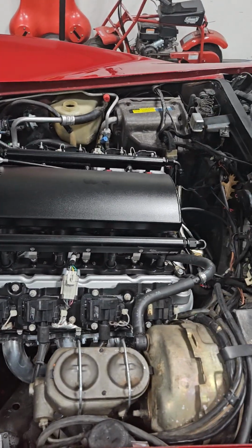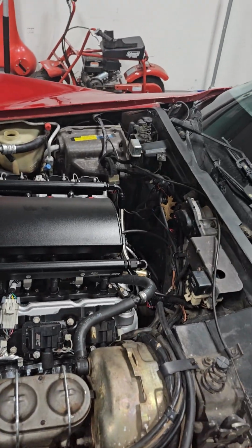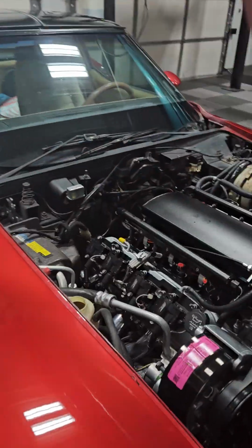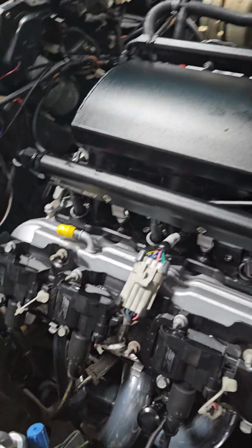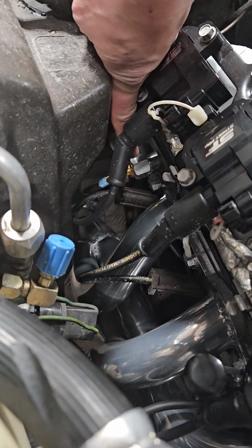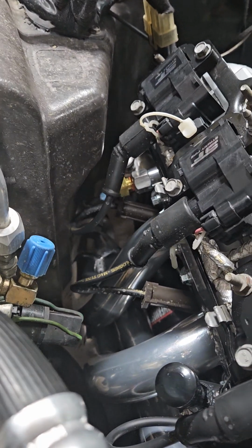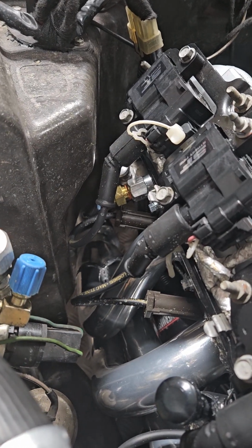You can see we put a really nice fresh LS1 in this thing. The first gauge we'll talk about is the temperature gauge. The factory small block Chevy had it over there on the driver's side of the engine. On the LS engine, I utilized the port back there on the head. You can see that ICT billet aluminum piece right down here. That's an adapter from metric into a 3/8 NPT thread that the original sender screwed into, to get the factory gauge working for temperature on the dash.